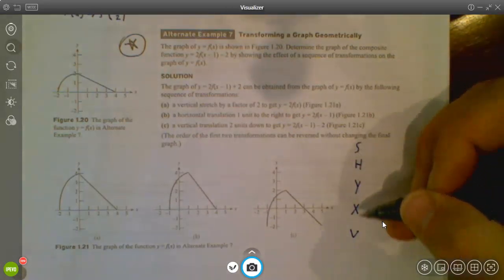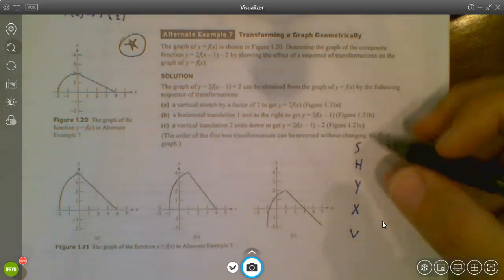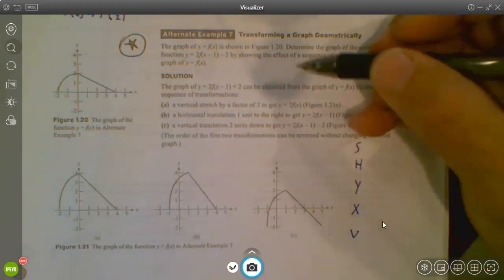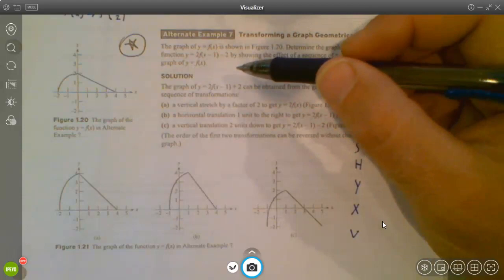I just like it this way because now you have an acronym that I know you're already familiar with that you can apply as well. So we're going to call it PCH 15. You can do your stretches and shrinks first. So if they're giving us this, we need to know the order in which to do that in, right?